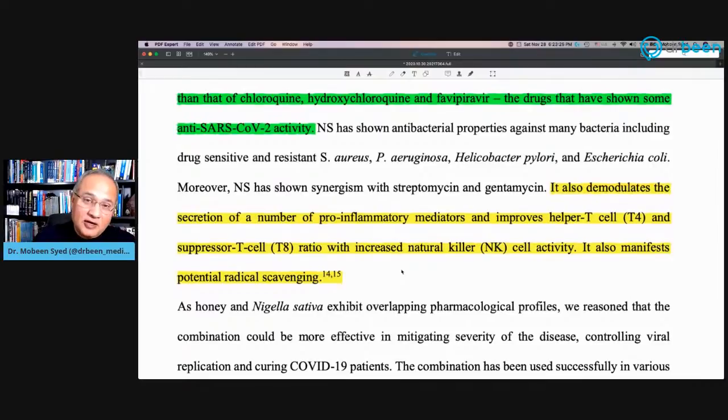Remember from the beginning of the discussions, I've been saying we need to find ways to improve our natural killer cells. And in that, we talk about yoga, we talk about forest bathing, we talk about relaxing, better sleep. So here you have one more thing in your arsenal that you can actually use: Nigella sativa with honey combination as well. So again, please realize that honey is sweet. And so folks who are diabetic, they should be careful and talk with your doctor or check your diabetes sugar levels when using it.